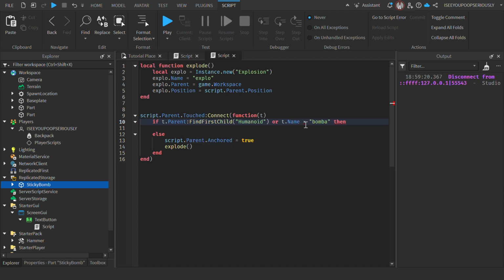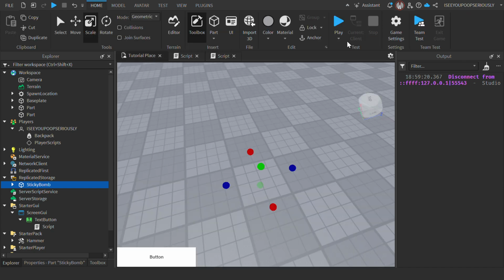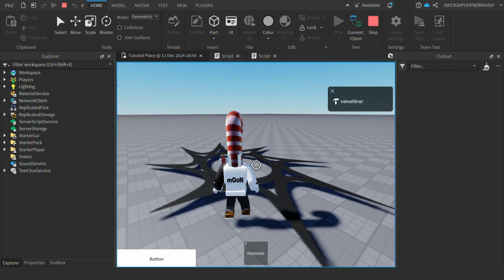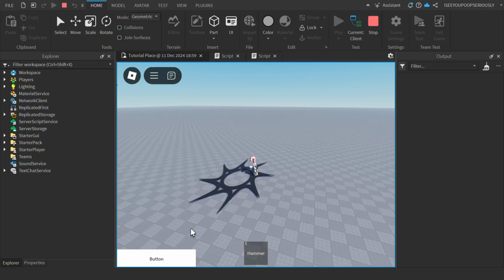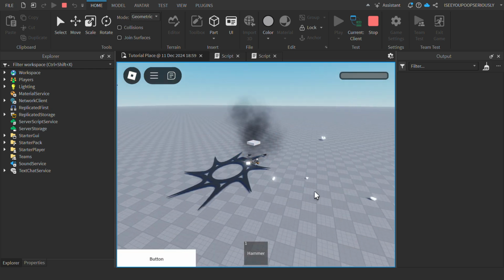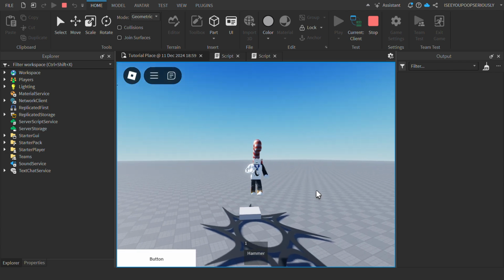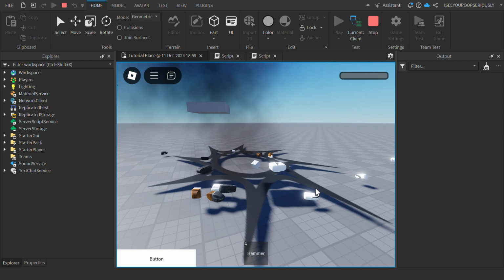I'm just checking whatever it touches, if its name is Bomba, just so that if I summon multiple bombs, it will not go crazy. Huh? What happened?